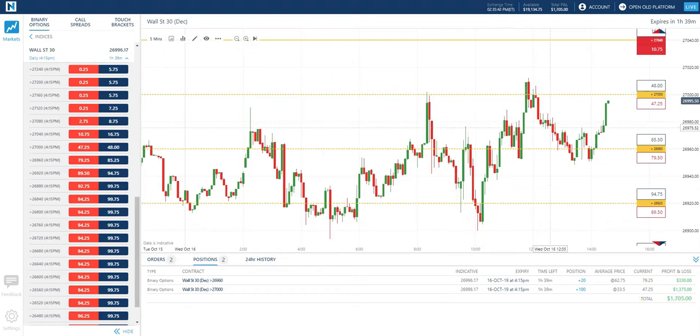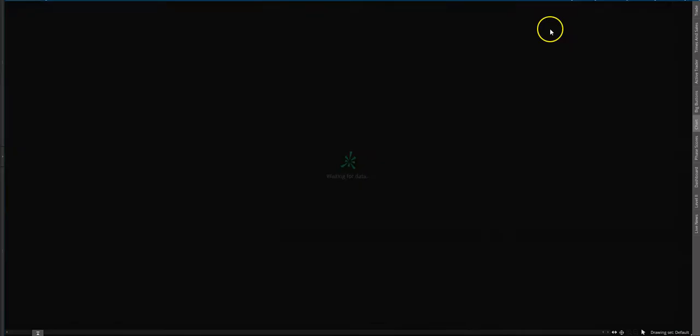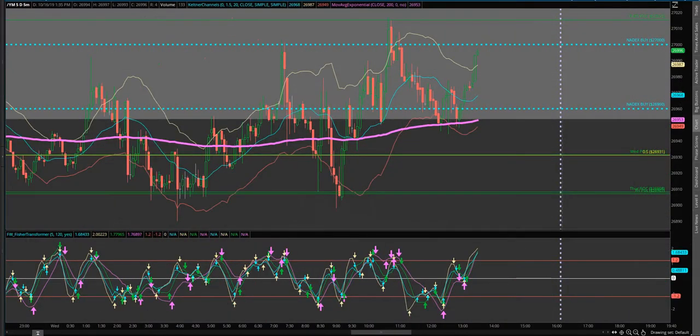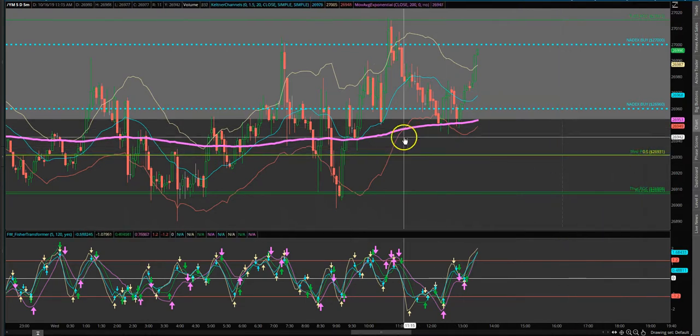We are getting close to what's called a W formation here, or an M formation. What I can show you is that we have this, this, and this. So we might see price continue to go up, or we might see price come up and then hit this point and then continue to go down. So we want to just kind of watch this trade and make sure just a little bit here. We're not going to wait for expiry on these.